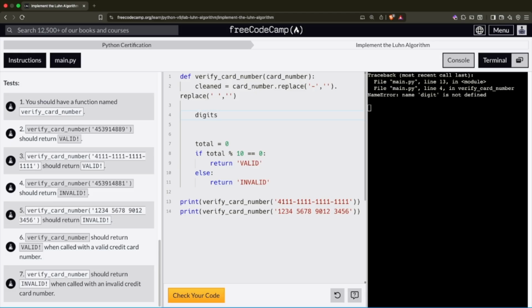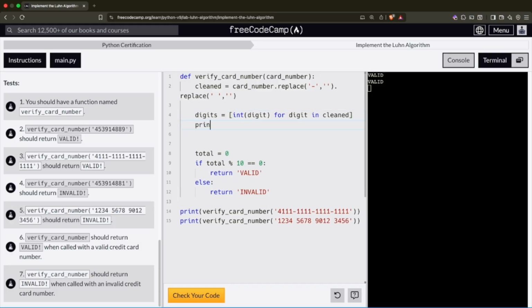Digits list equals this list comprehension: for digit in clean, return the integer version of the digit. Print this to see what it is. There we go, we got our list of integers now.